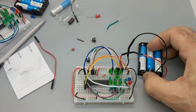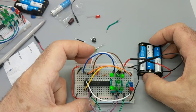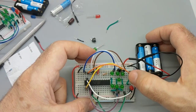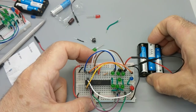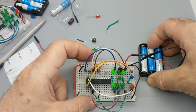Boom, turn it on. Well, look at that. All right, so I can see that two LEDs are not lit up at all. That's no good. I'm going to unplug this. And did our red and blue ones light up? I don't know. Let's see. Yes. Okay, so what's wrong with you two?